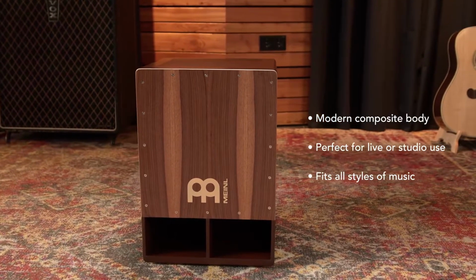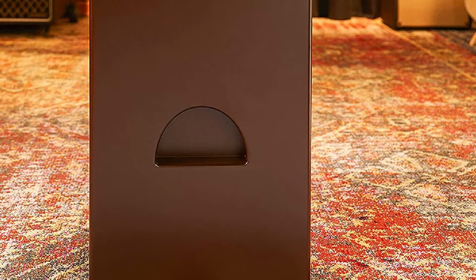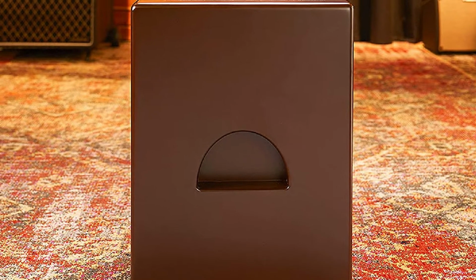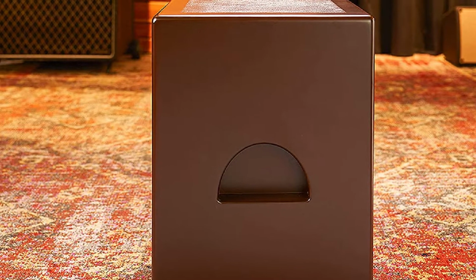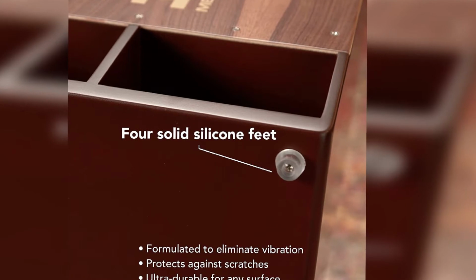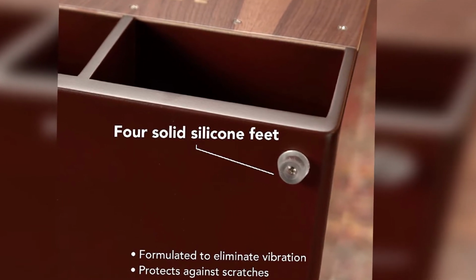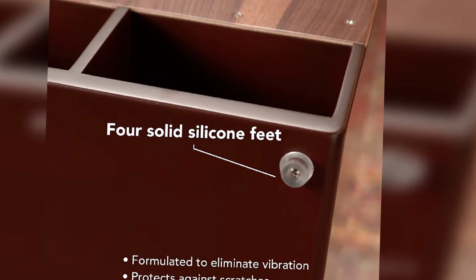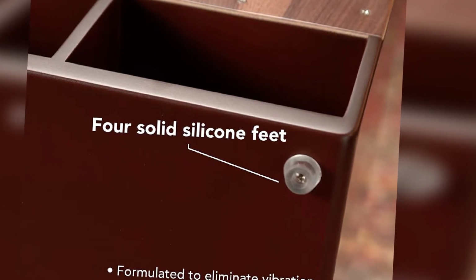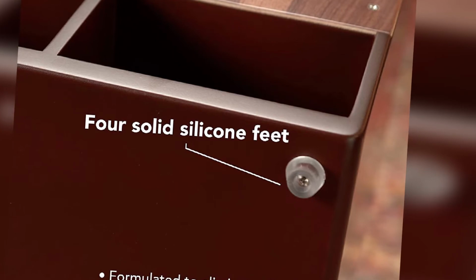MDF construction is essential to that bass sound, but be aware that it will be less durable in the long run, so extra care is needed. Never ever get this drum wet as the MDF could swell and start to disintegrate. The snare note is delivered by 2 sets of internal wire snares and has a nice moderate sizzle. The attack is definitely different from a string Cajon sound. This drum is less aggressive and very bass-focused.